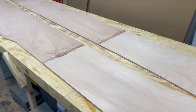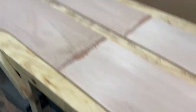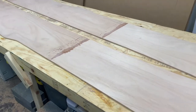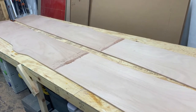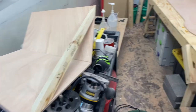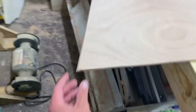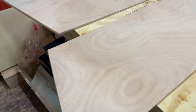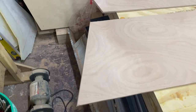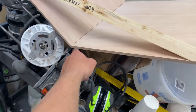So just want to do a quick recap of what we did in part six. We fiberglassed the side panels — the other side is fiberglassed as well. Before that, we scarfed the pieces of plywood together, so we have the side panels cut out and then the bow piece cut out. I just have it kind of mocked up right now. And then on certain parts of the sides I took a hand plane and beveled it — the front side of the side panel — and also beveled these bow pieces so that they would meet, and also beveled the actual bow of the boat.